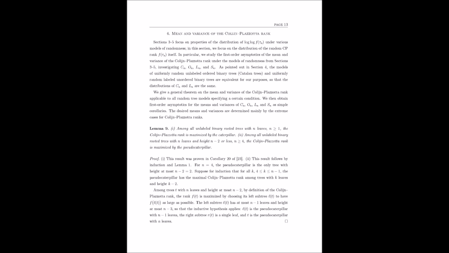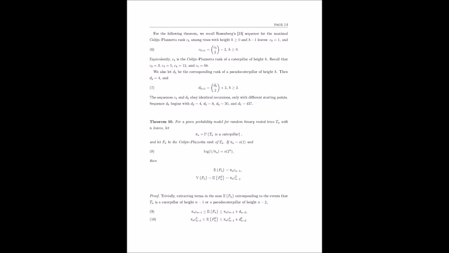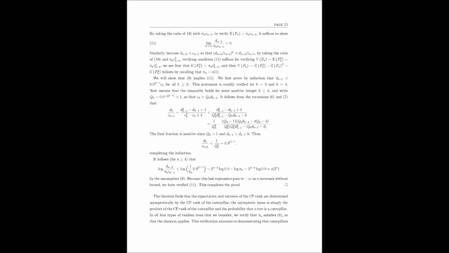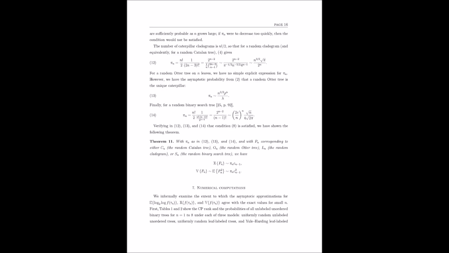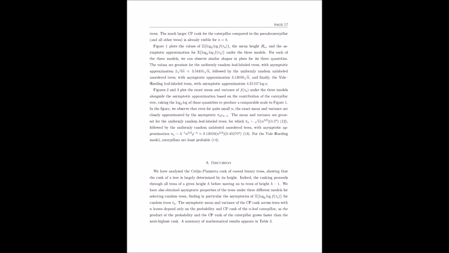Okay, so back up a second. We're talking about how tall these theoretical trees get on average. Right. And somehow that's linked to this whole CP rank thing. You got it. For instance, in those uniformly random models we talked about, where every combination of branches is equally likely, the average height grows roughly proportionally to the square root of the number of leaves. So more leaves generally means a taller tree. But not at a one-to-one rate. It's like those growth charts doctors use, but for math trees.